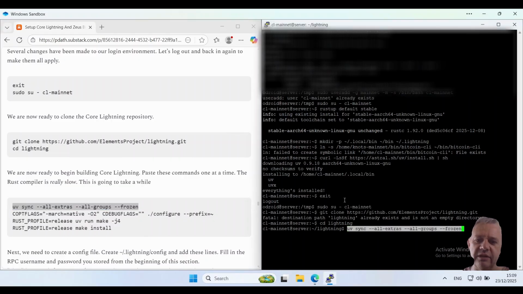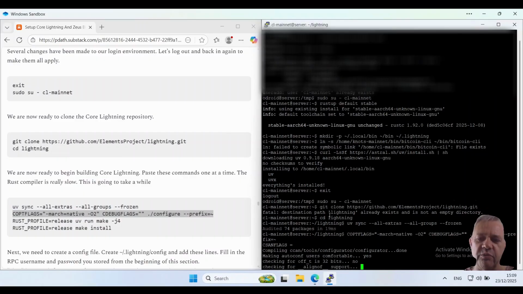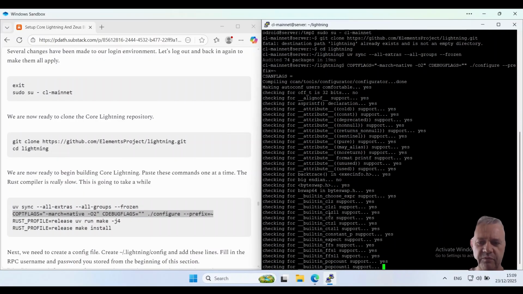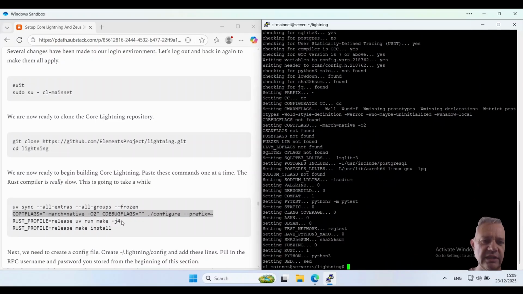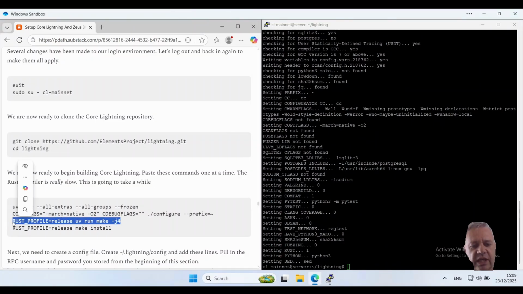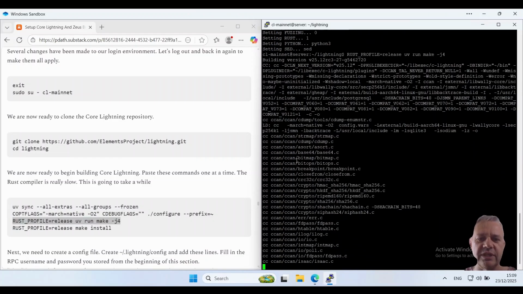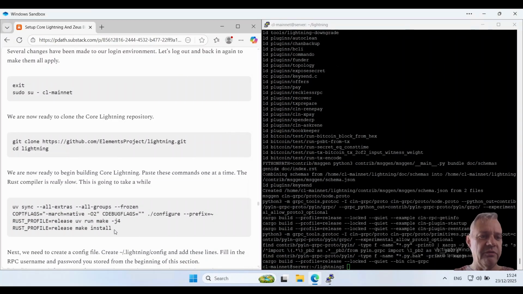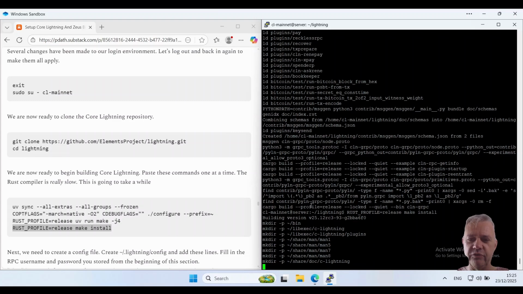So the first command is relatively quick. It just downloads all the components. Then we run the configure script, and it goes and figures out all the components on your machine and how different things are configured. This won't take too long. It's this next line here and the line after it that take a long time. So I'll start this running and then I will come back once it's finished. Okay, that's finished running. We'll do the make install command. Now this will take a while for you, but because I've already got it installed, hopefully it'll be quite quick for me.